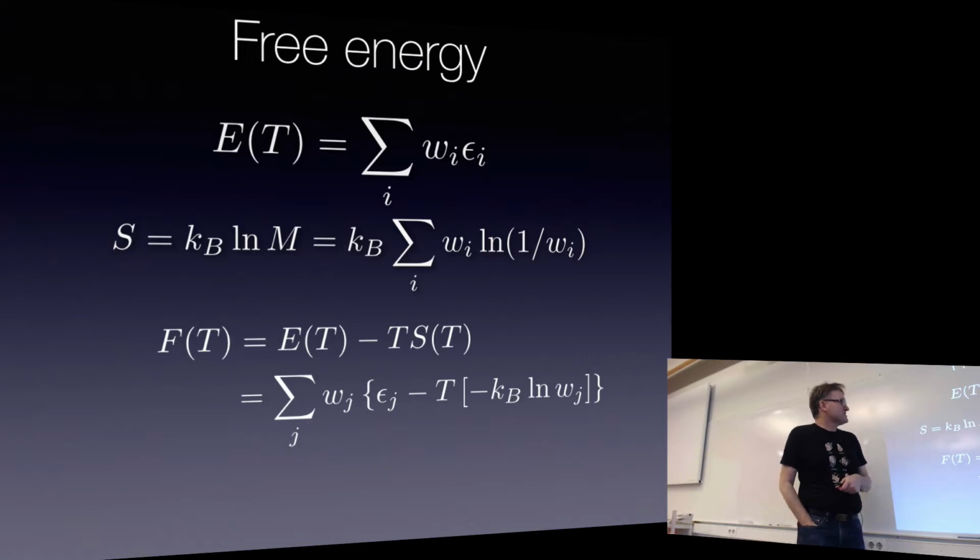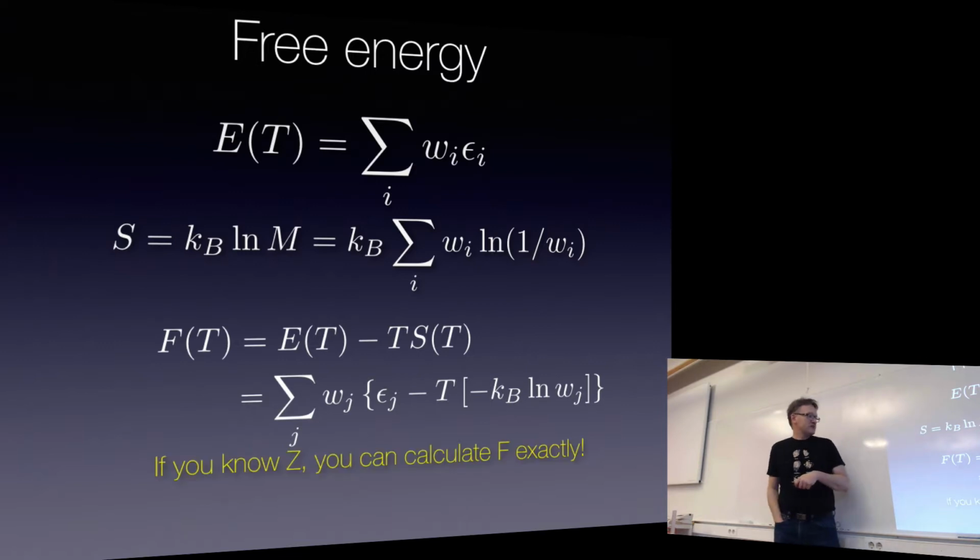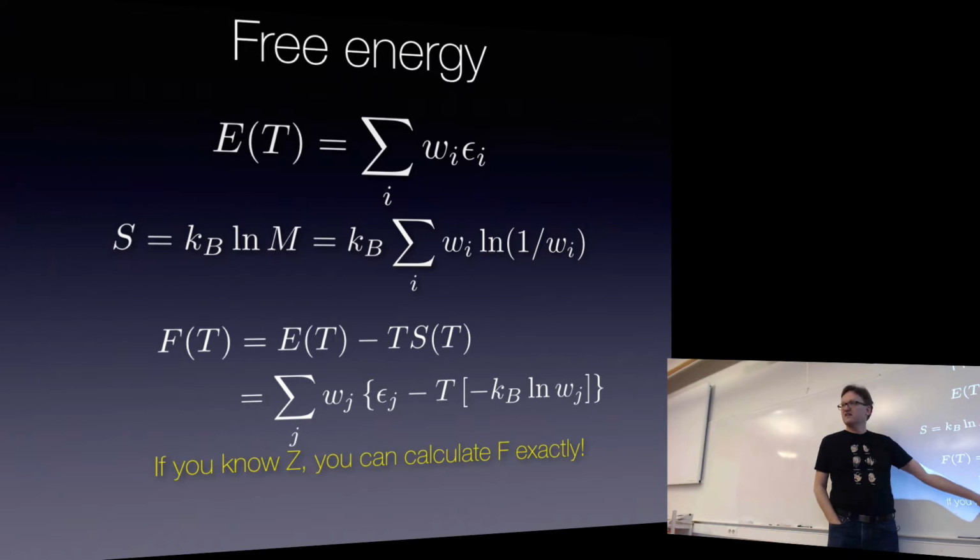Why do I even bother showing this? Well, there are 2 ways of defining entropy. Historically, entropy came from Boltzmann, and then Claude Shannon in the 1960s, I think it was, derived these ways of deriving entropy completely from probability. And in modern computer science in particular, entropy is very much related to information content. So the modern bioinformatical ways we derive entropy are frequently more related to the Shannon entropy, but they do correspond exactly to each other. It's just that one of them we got from information and the other one we got from physics. The point of this is that if you know the partition function, and you know every single state, you can calculate everything of your system exactly.